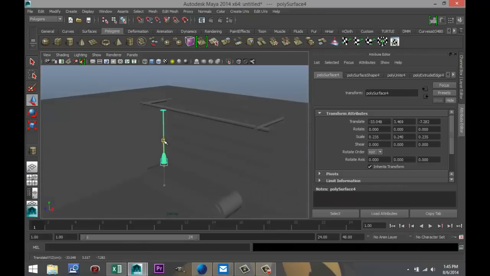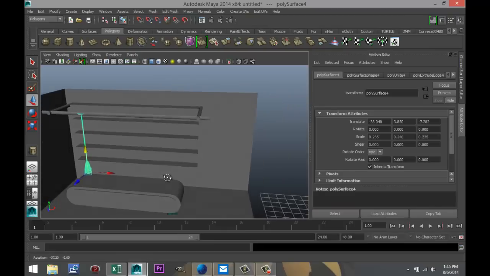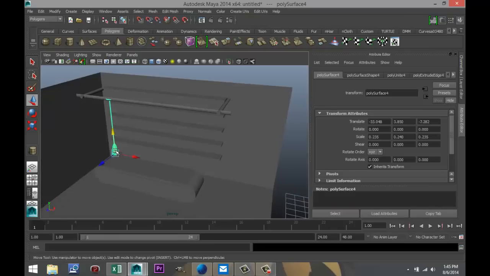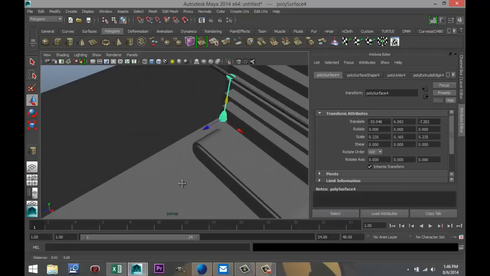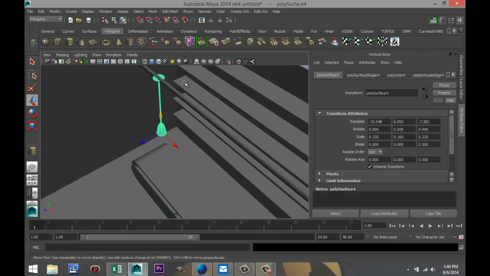Okay, so we need to pull that guy up. You can see that they're pretty long, so I'm gonna hit R, scale it down a bit, and pull it up again. And you can see that my base plate here is a bit wide.